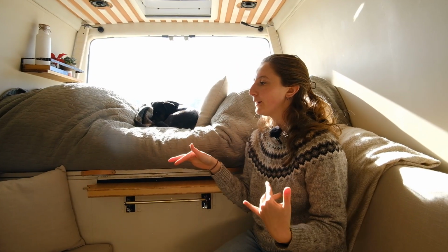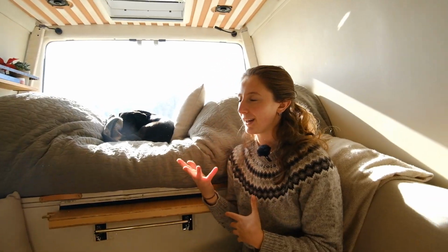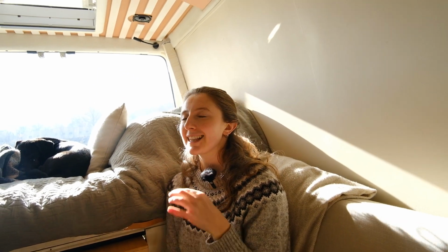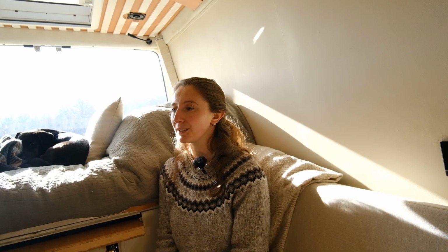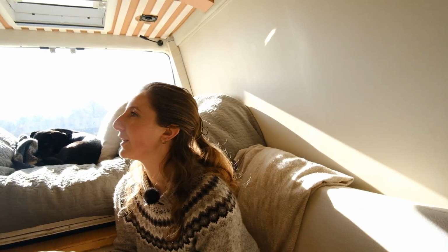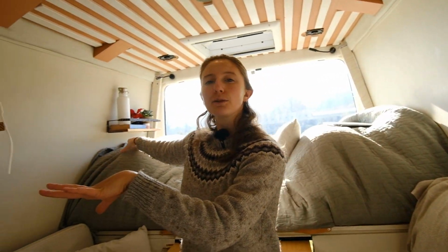This whole area was a bit that we weren't sure if we were going to have like this. There's so many ways you could go with it, but it just makes the most sense by far, and we're actually really happy with it. The only downside is that if one person wants to get up and work and the other person wants to stay in bed, the only way around that is for everybody to get out of bed, make the bed, and then said person can stay in bed while the other person sits. But it's a van.